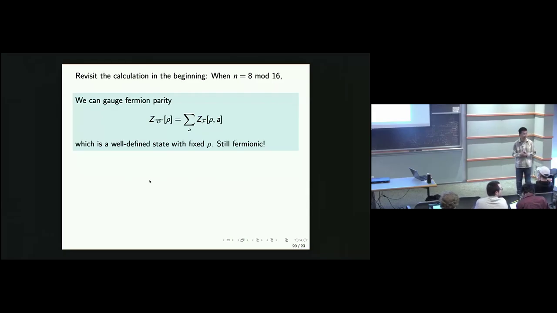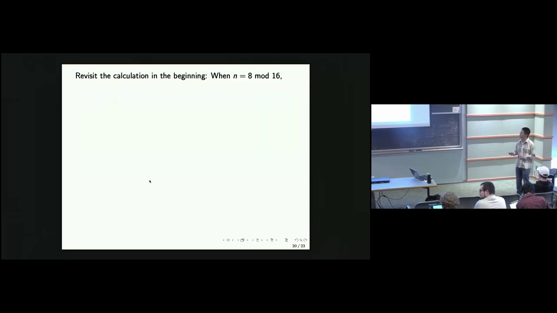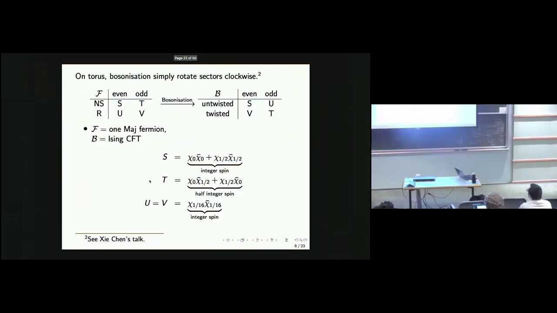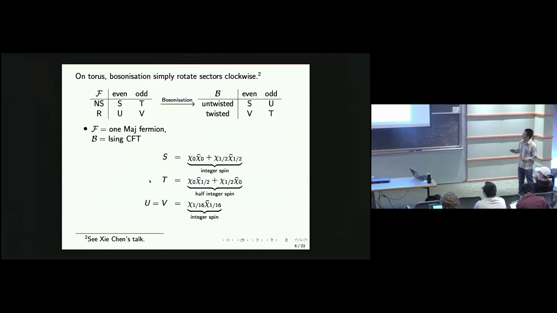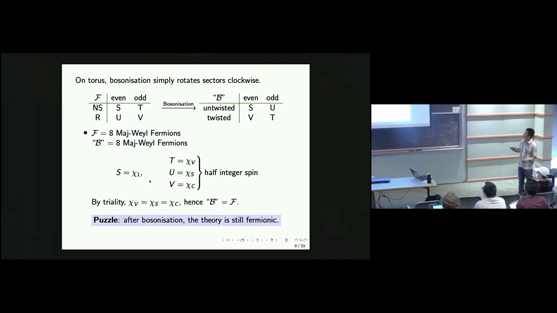Did I understand right that your calculation is for the untwisted sector? So what happens in the twisted sectors? Let me see. So the twisted sectors are in these two sectors, and you can see the partition function in these two sectors. For this non-anomalous case, for example in the Ising CFT, there is indeed a fermion theory in the twisted sector. But for the other example, both twisted sectors contain the fermion as well. So it's also not consistent, you say? Yeah. So when we say that the theory is bosonic or fermionic, we only consider the states in the untwisted sector. This is what the untwisted sector partition function computes. Just a trace over.